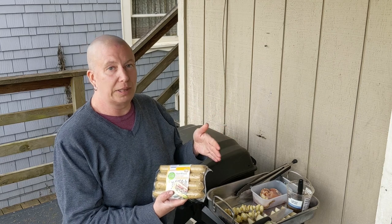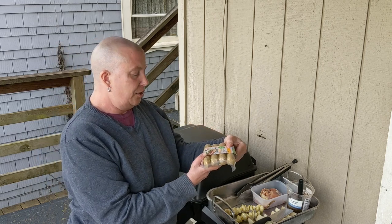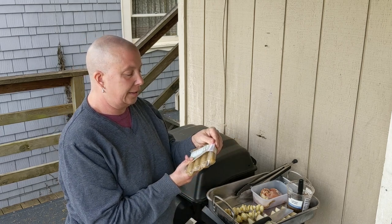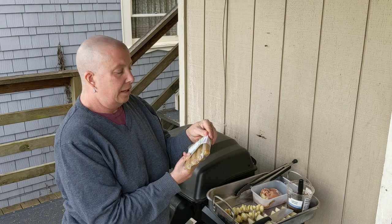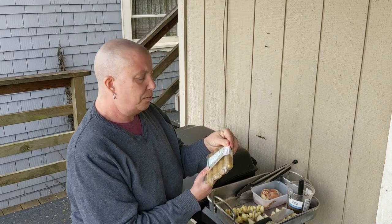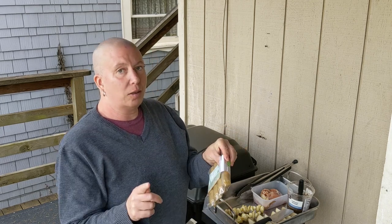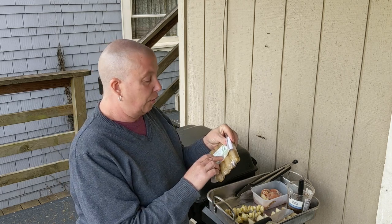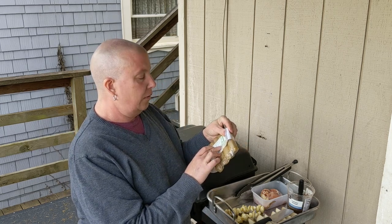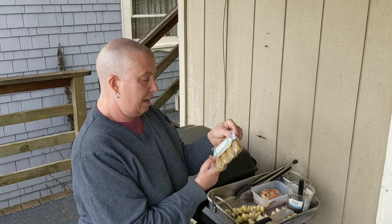It's sold in all Kroger stores, including Ralph's and Fred Meyer. It says vegan, and true enough in the ingredients there is nothing I would not consider vegan. Wheat gluten seems to be the mainstay, then wheat protein isolate seems to be the protein. Apple cider vinegar, yeast extract, cane sugar — not corn syrup, which is good — onions, cultured sugar, vinegar, spices, garlic powder, garlic, and smoke flavor.